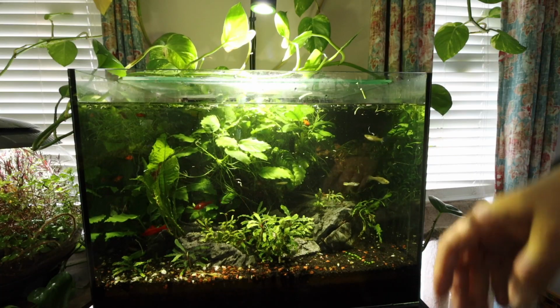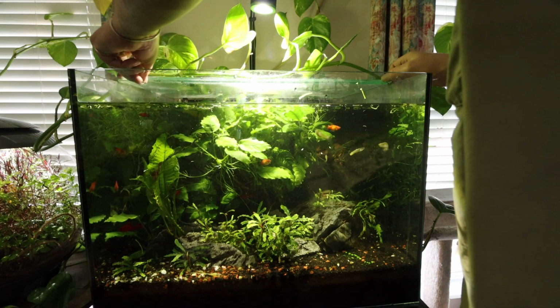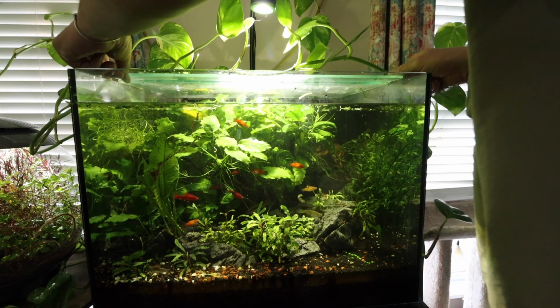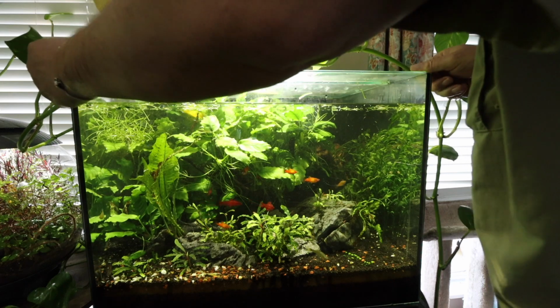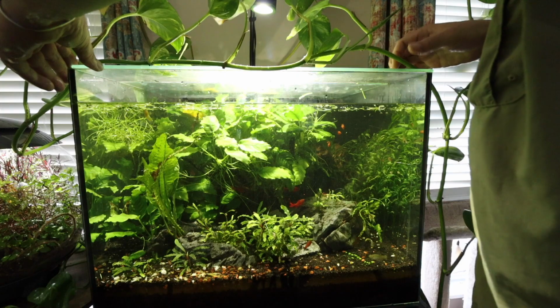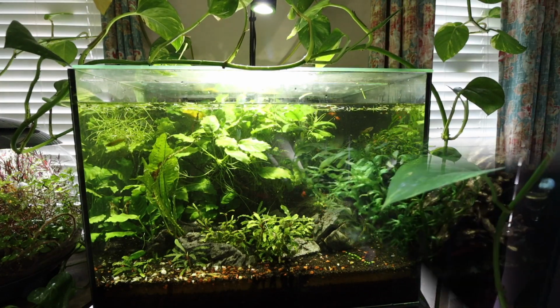Even with a pretty aggressive trim, this thing's still chock full of plants. There's plenty more if I want to come back to the well and get some more, but I've got a couple more stops to make. So I guess I'll leave this one alone for now.